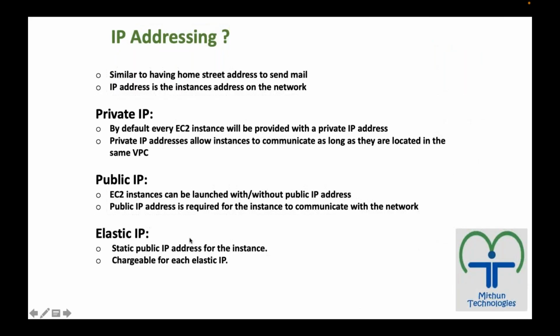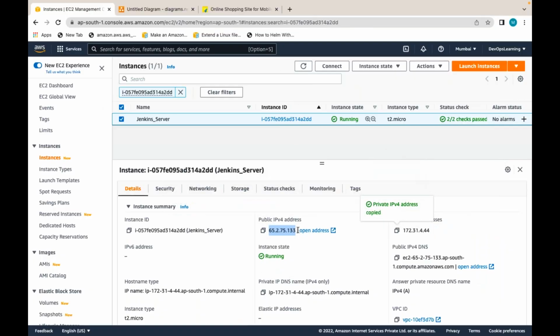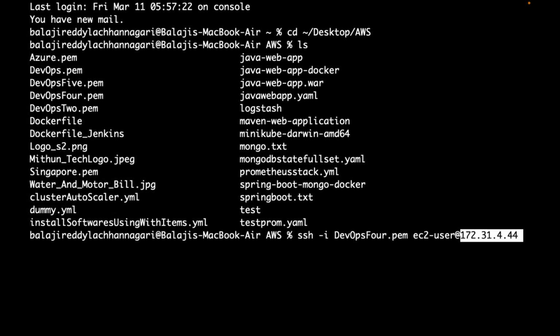Will I be able to reach that server from my laptop using the private IP? If you see, I'm using the private IP.